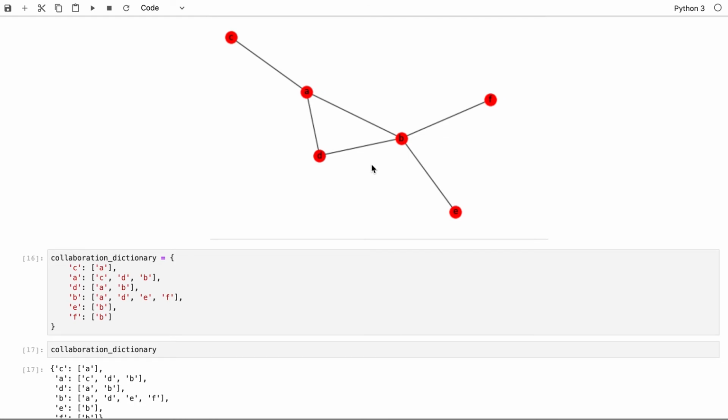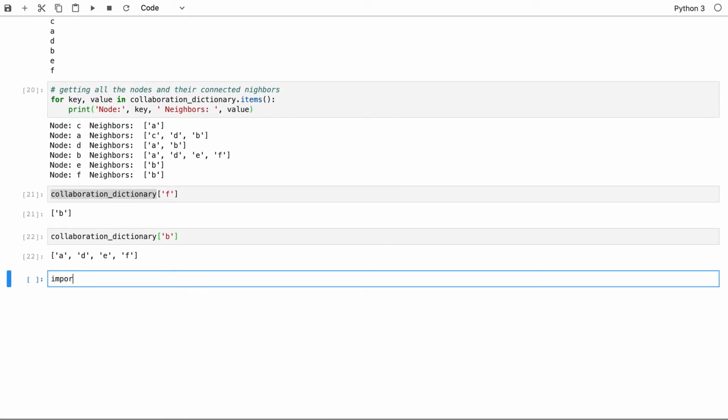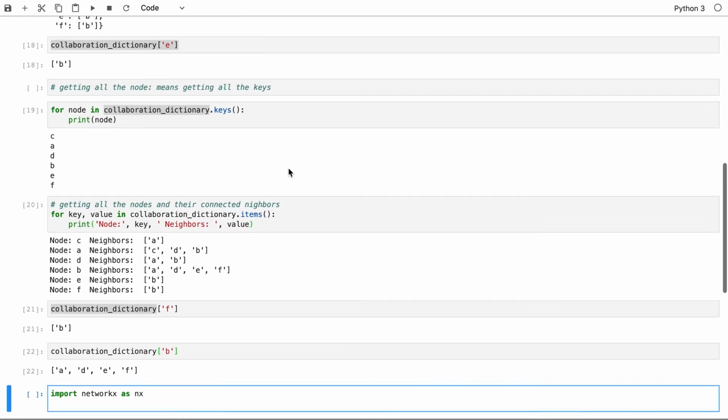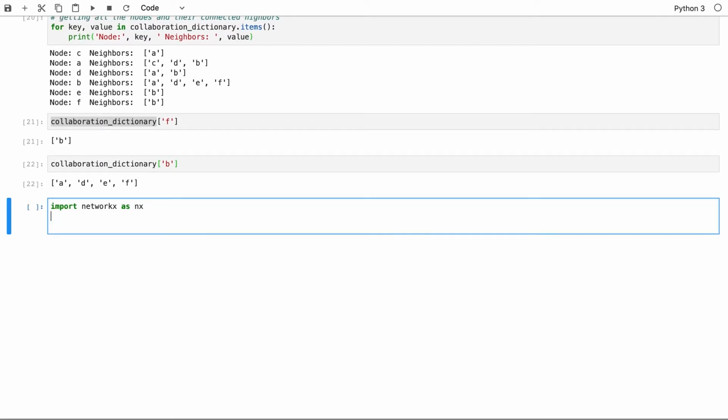There are specialized libraries, and I can actually demonstrate. There's one of them called networkx, and we are going to import it as nx, like that. Now I want to show you that you can take that dictionary and create a graph from a function called, I'm sorry, nx.Graph.